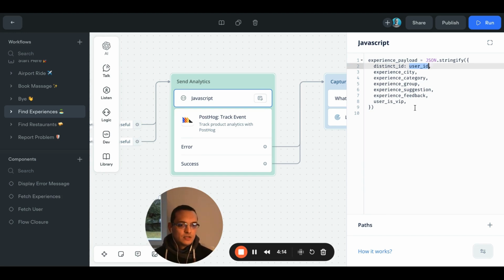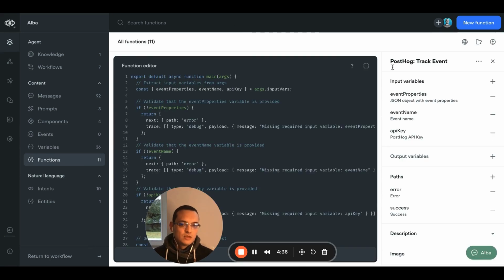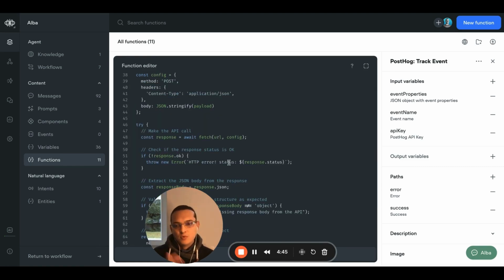The rest is all the fields that we capture. And here I'm also passing the suggestion. So in the analytics dashboard, you can see what was the response from the AI and what was the feedback from the user. With this, you can measure that. And then the function, it's pretty simple. I don't think it's a lot complex. The capture endpoint, and then we pass the information, and then we pretty much continue. We don't really wait for the response. We don't use the response.